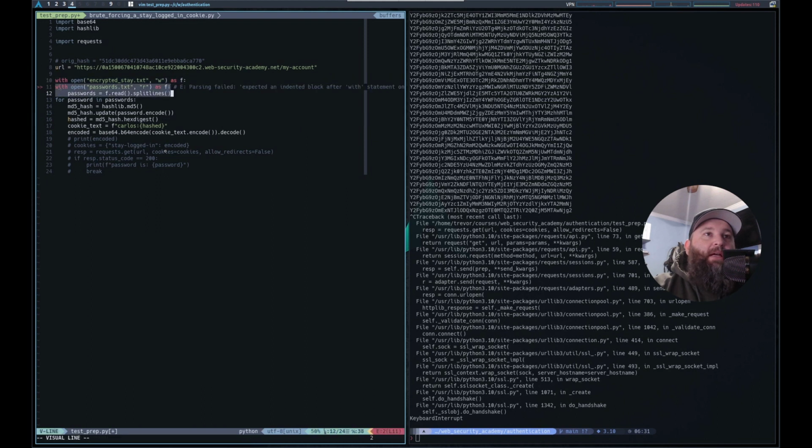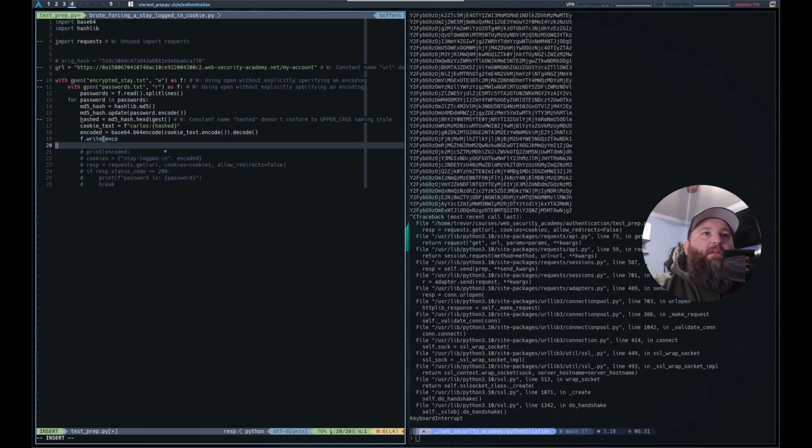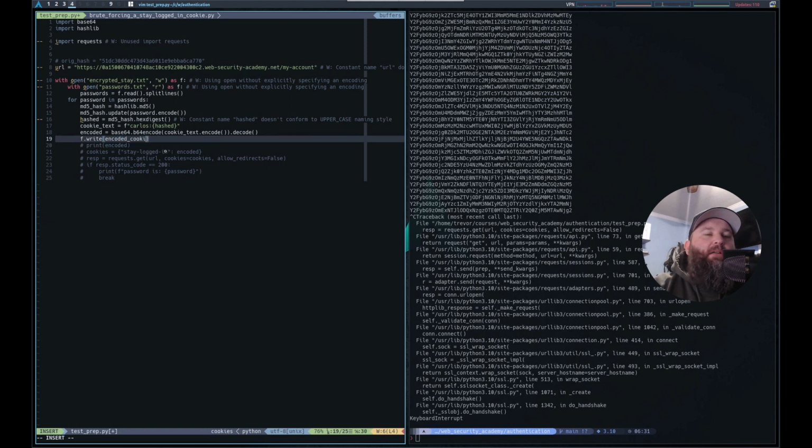So I'm going to put all this within this with statement, right? And then here I'm going to do f.write. I'm pretty sure I can do writeline, but I'm not positive. But I'm going to just do encoded plus newline. All right. I think that'll do it.